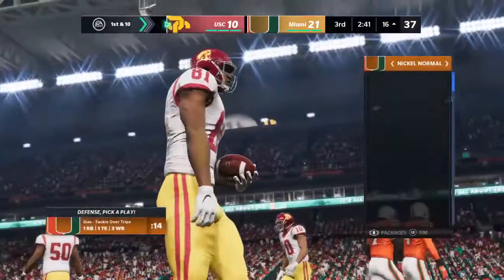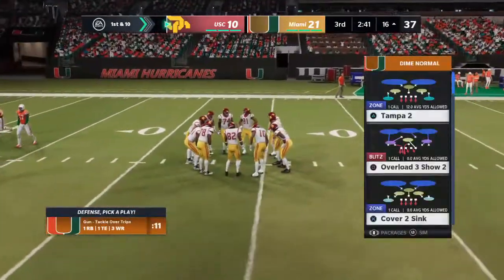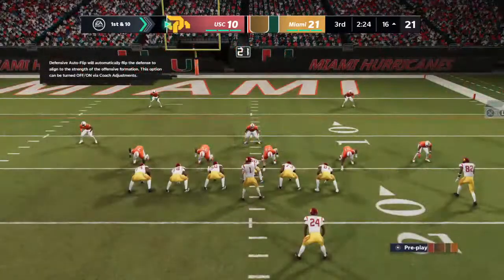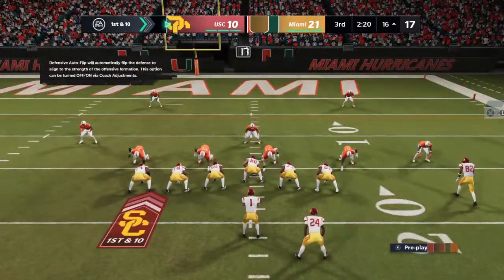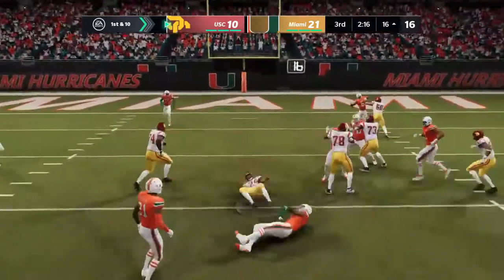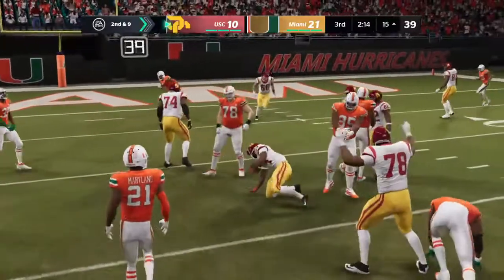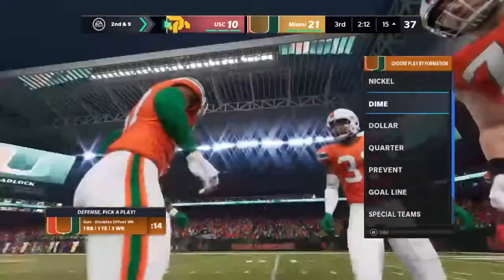Complete to number 8. That was a route run not just with dexterity, but with intelligence. Found the hole in the zone, made sure the quarterback saw him, and was able to make the sure catch and flip the down marker back to 1. A 1st down carry here for Charles. And he'll take this one down near the 15. Credit him with a 1-yard gain there to make it 2nd and 9.